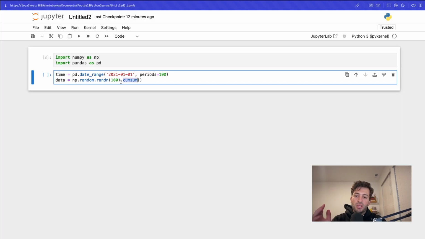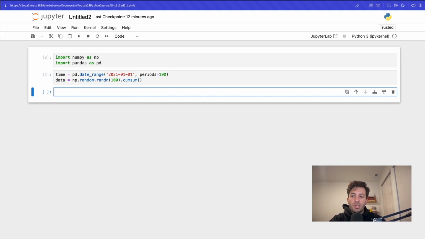So you're going to get a rolling graph of the sum, starting with the first one and going down to the 100th. So let's create that, and then let's turn it into a data frame so that we can plot it pretty easily.